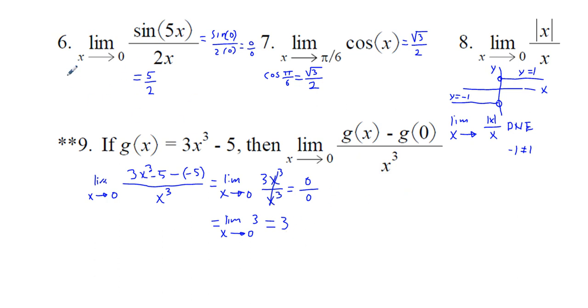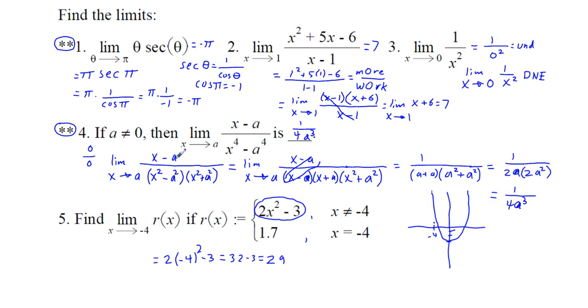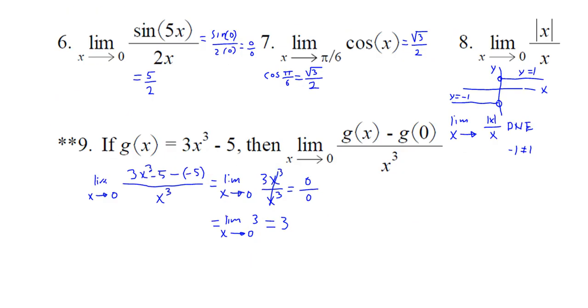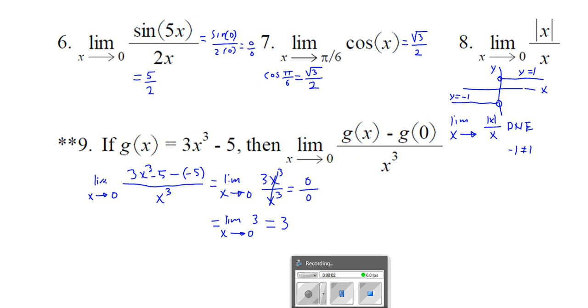So these 9 problems were different examples of the use of these 5 techniques, these 5 situations. And situation number 4 was in evidence here in problem 8, where the left-hand limit does not equal the right-hand limit. So anyway, you're going to get from your teacher a lot of other examples, a lot of opportunities to understand what's going on here.